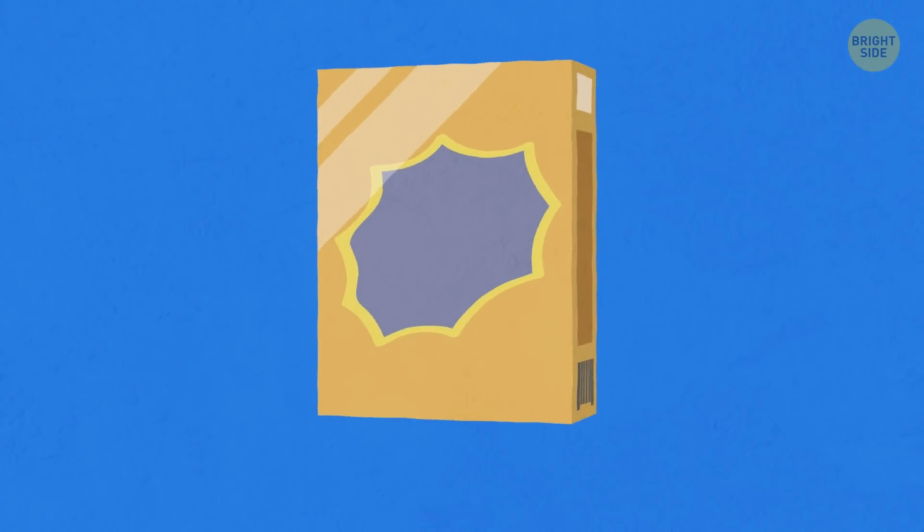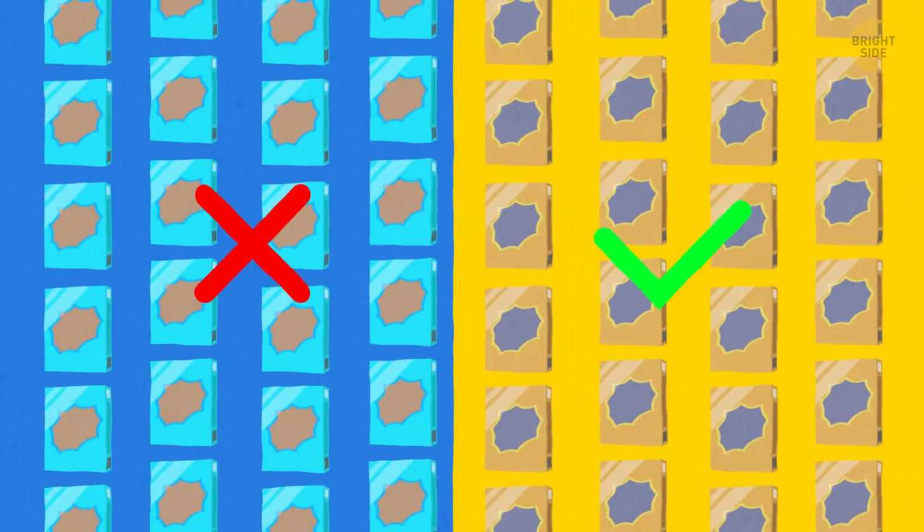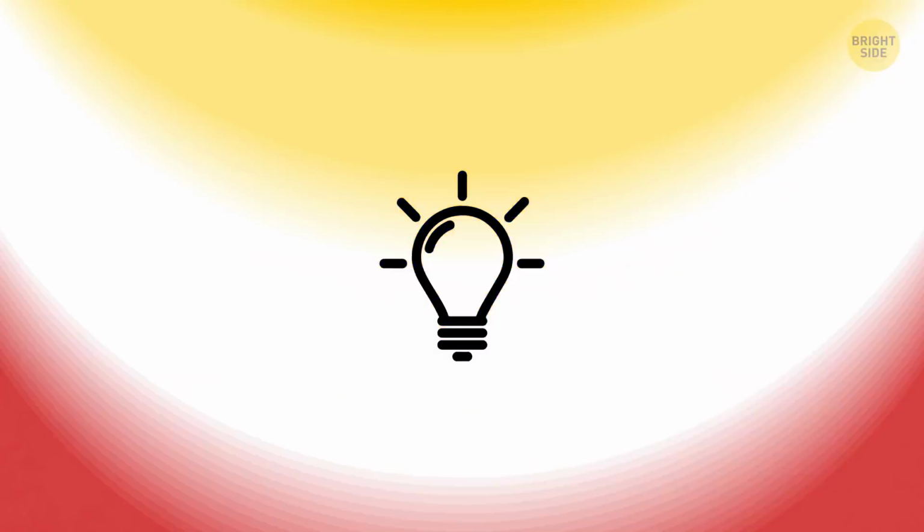22. Kids' food packaging, like cereal boxes, tend to be bright and vivid, and food for adults has more muted colors. Studies show that customers associate such hues with healthier products, while linking bright colors with more artificial ingredients. This phenomenon is so powerful that people even perceive a candy bar with a green label healthier than one with red.